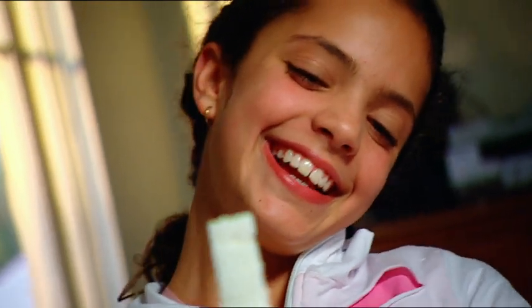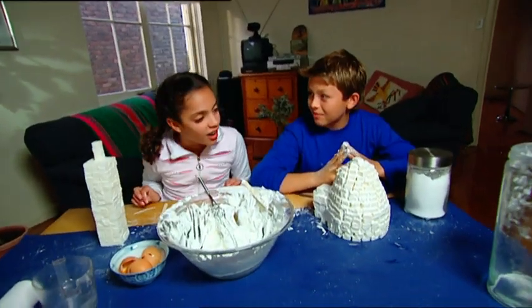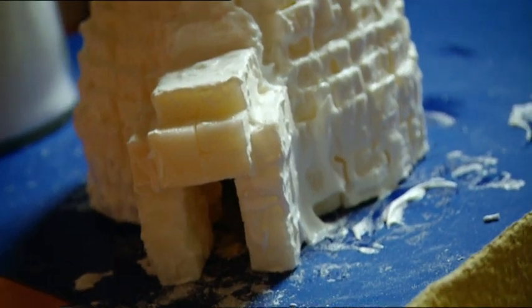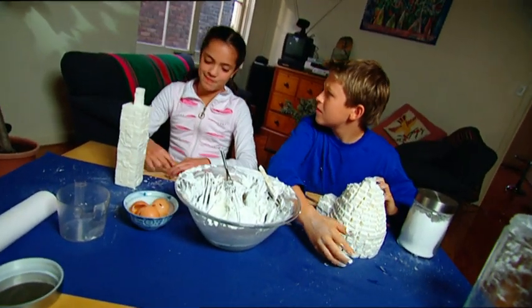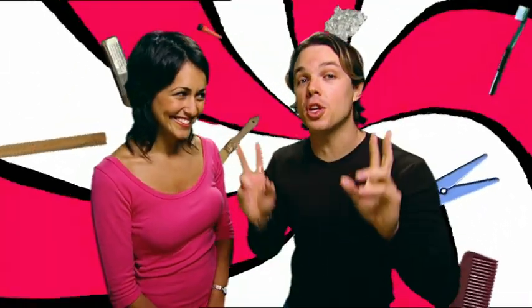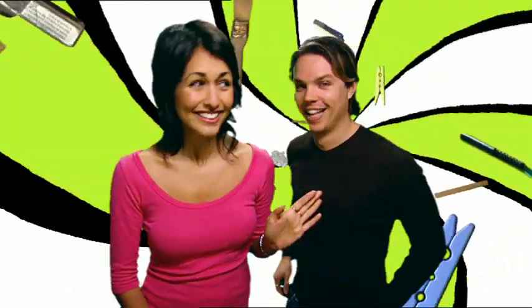The strongest sugar cube tower I've ever seen! Our mortar's tough enough to hold up the yummiest looking igloo I've ever seen. But it won't stand up to an attack from my teeth! Best bit of construction work I've seen in a while. Is that what you'd call the sweet taste of success?